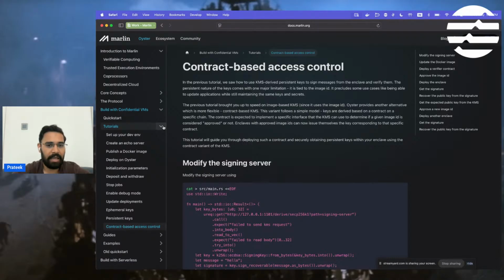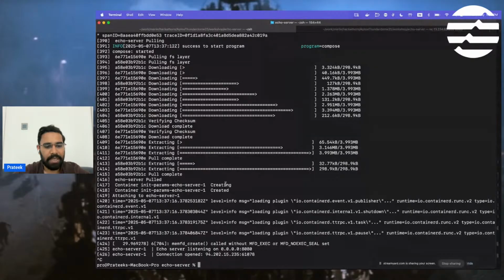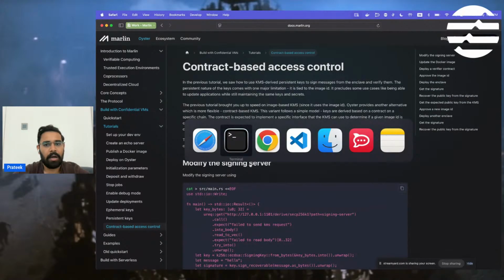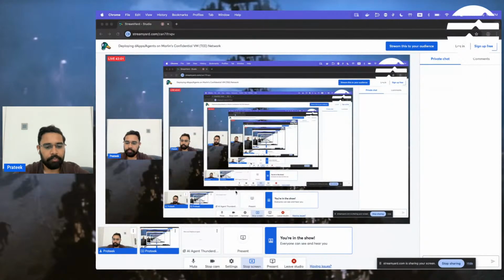like to build AI agents. And these essentially will enable building applications which are actually secure and users can trust them with their funds, or they can even share personal information with them.